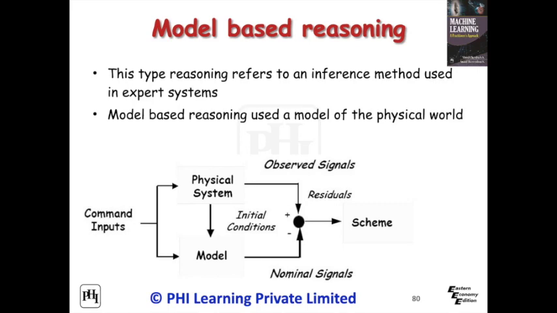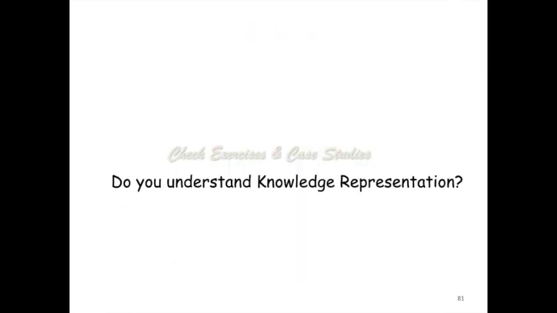Basically, model-based reasoning uses a model of the physical world. The main focus of application development is creating a model with observed data to derive conclusions such as a diagnosis or a prediction. The model-based reasoning schematic is shown in the figure. You may please check the case studies discussed in this chapter. The case studies are elephant identification and retail analysis. Please check the exercises for your self-improvement.